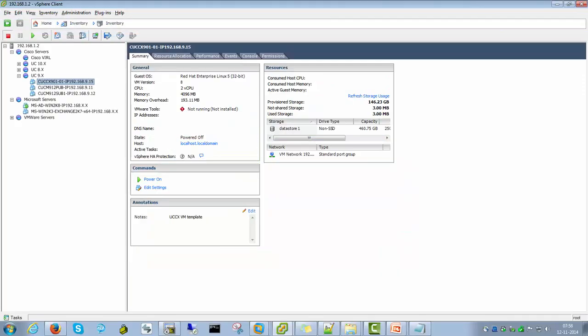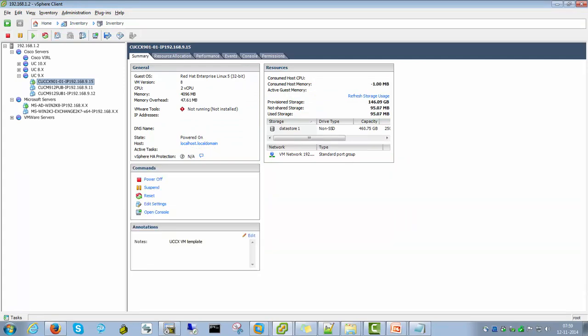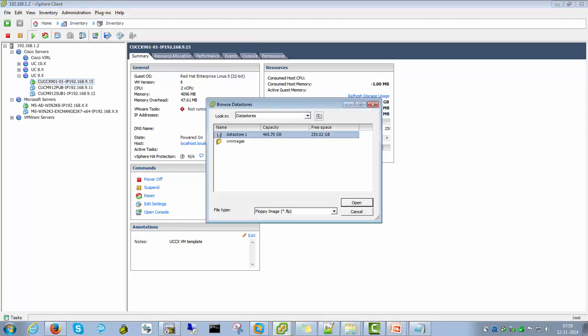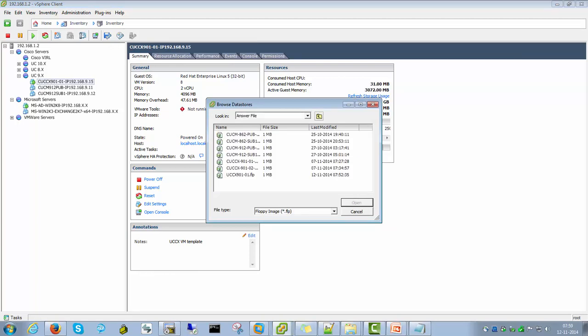So let me power on the virtual machine first. And this is the floppy disk drive. You can mount it to the virtual machine. Let me click that and connect to floppy image on a data store. As I said, I have the file already created ahead of time. So let me click this. This is for the primary node, and click OK.